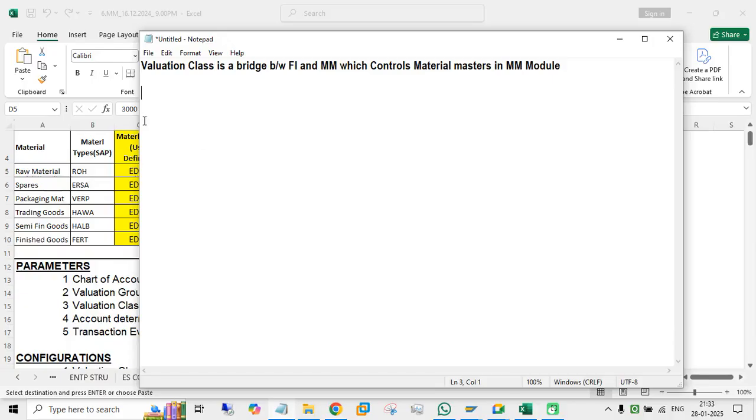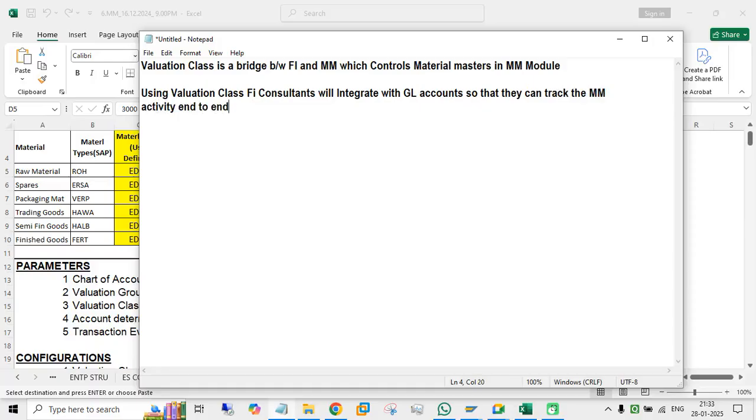So, valuation class is a bridge between FI and MM, which controls the material masters in the MM module. Using valuation class, FI consultants will integrate with GL accounts, general ledger accounts, so that they can track the MM activity end to end.